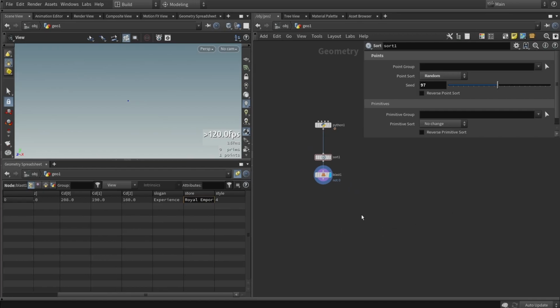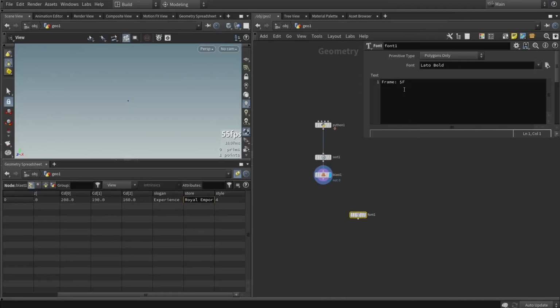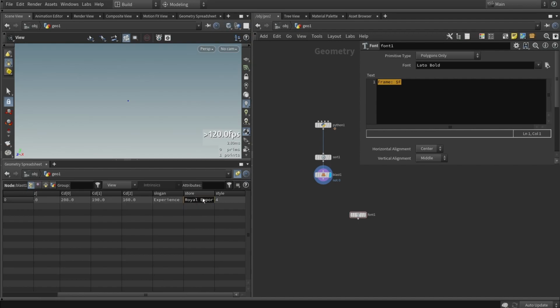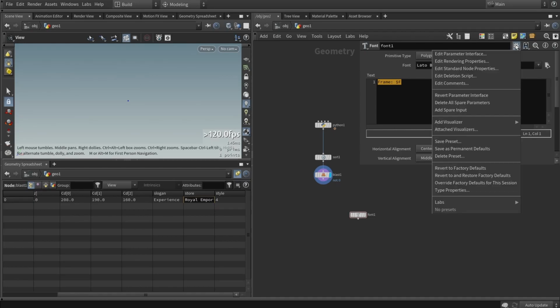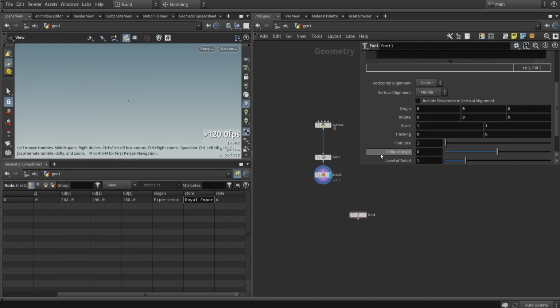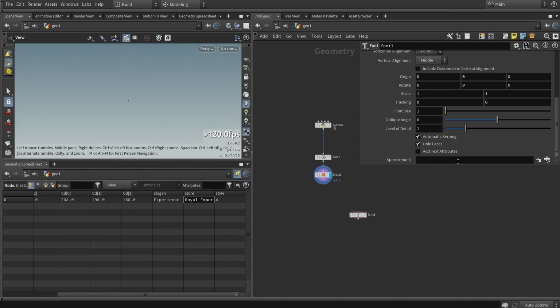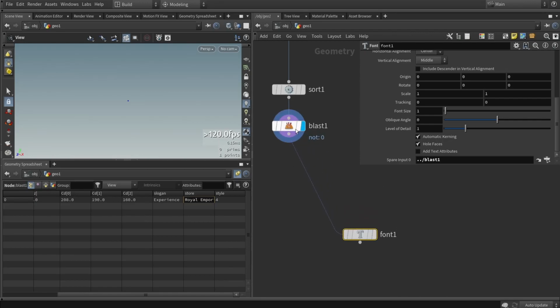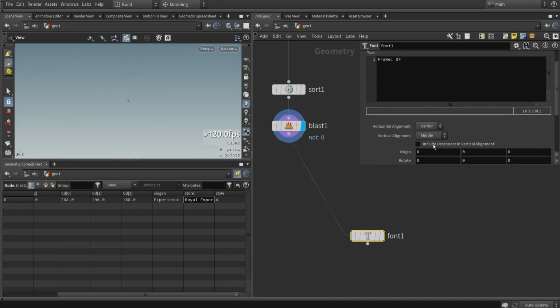Now let's start simple by using the font node. And here we want to use the store name, for example. So how do I get this attribute from the point into this other node? Usually I like to use spare inputs. So I'm going to say add spare inputs, and all the way at the bottom you have a new spare input, where we can link nodes together. This is an easy way to link or reference nodes together, so we can share the data from the input.